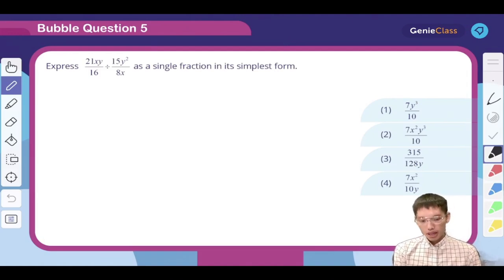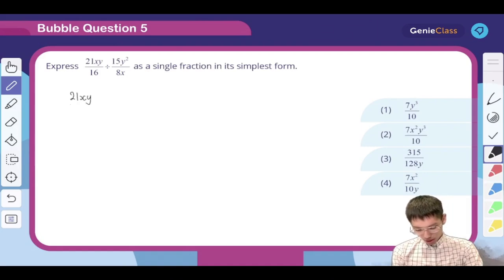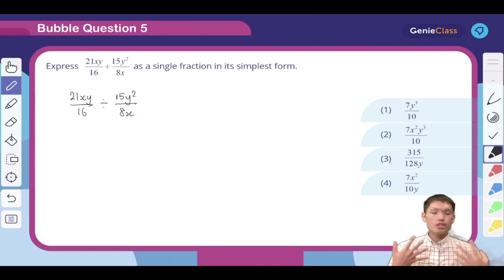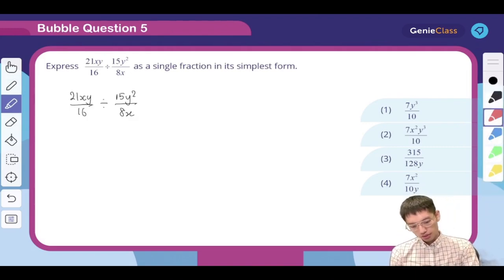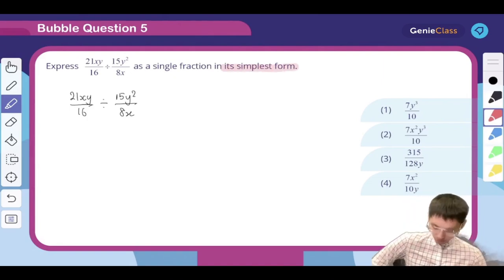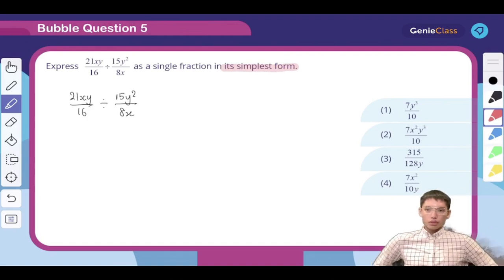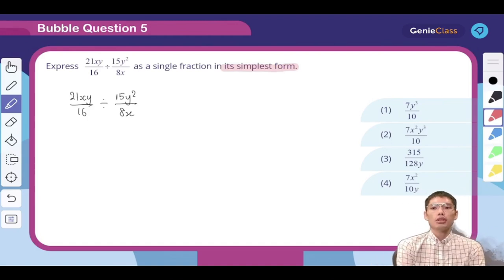Right, let's see what we have. Very nice. Again, try to have the common consensus of writing out what the question is asking. Again, when we talk about simplest form or completely, with these common phrases over here, please take note. We want to make sure we do it until we cannot do it anymore. Okay, I think I'm blocking that one, but it should be good. Okay, let's see, 1 minute left.